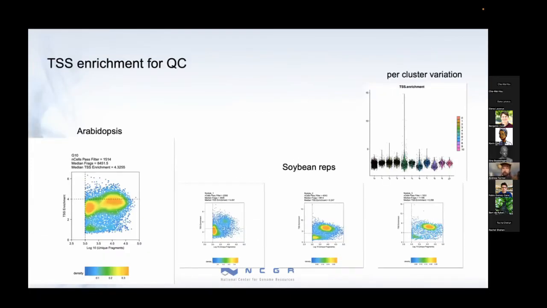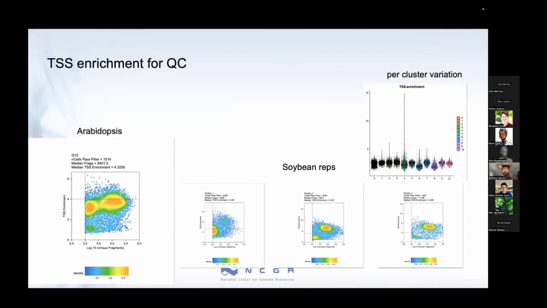Okay, so in terms of QC for ATAC-seq, there are some different types of measurements that people think about. So in addition to just kind of overall counts of the molecules that you get, you would like to see that a lot of them are associated with the transcriptional start sites. And I'm just showing here that there does seem to be a fair amount of difference in terms of the actual values of transcriptional start site enrichment between different species. This is probably something that's been observed in bulk ATAC-seq contexts. I guess it was a little surprising to me to see that soybean would have kind of higher values in general than Arabidopsis, but that's at least what our data seems to be telling us.